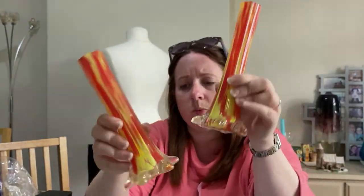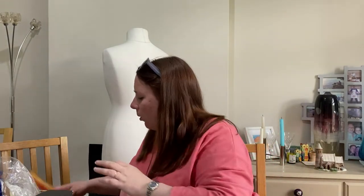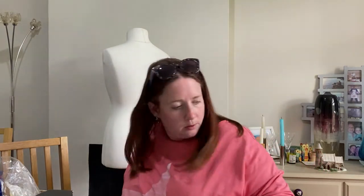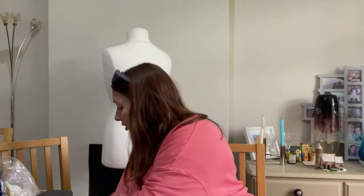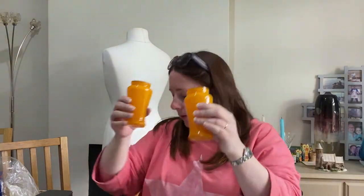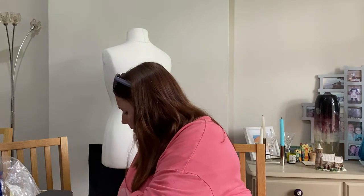Do you know anything about glass? Do you know how you'd describe these? I'll do a Google image search, but I'll definitely list those as a pair. So we'll count them as one because they'll go as a pair. Let's count up: two, three, four — this is assuming I list everything. Some might be good for re-donating. Five, six, seven — there's a pair — and eight. So eight things in that box.